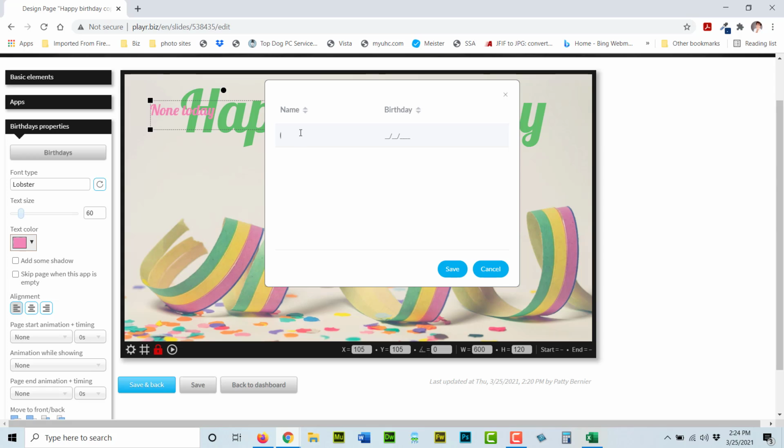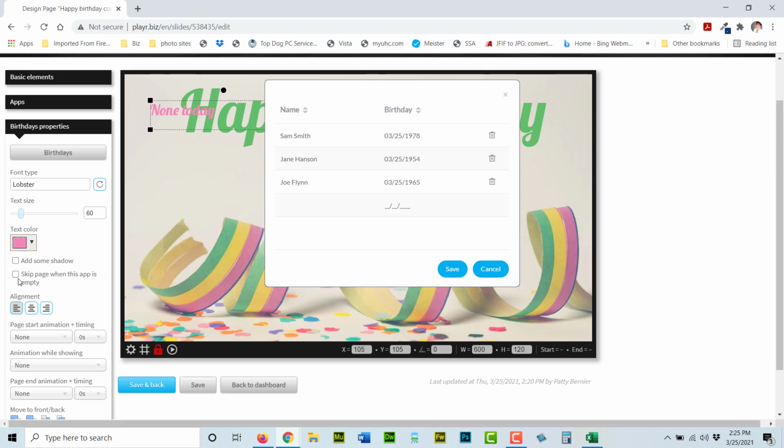and I'm going to go right into the app and I'm going to paste it. And you'll see that it drops in my names and the birth dates that I have in here. It doesn't even matter what year. Now, I have them all set for today, but you can preload this for all the birthdays of the month. Or if you want to preload several months, you can have this all set up ahead of time.